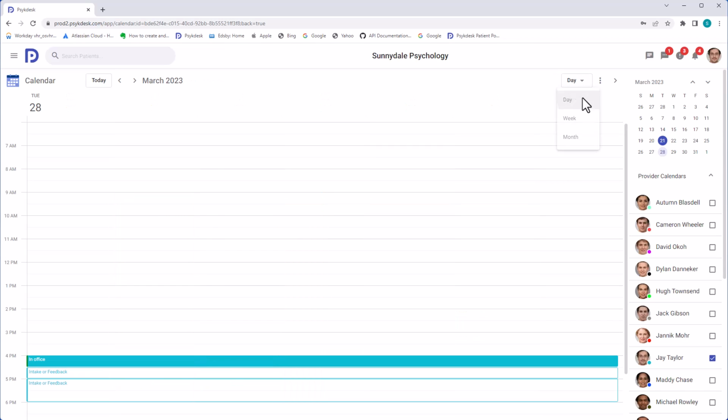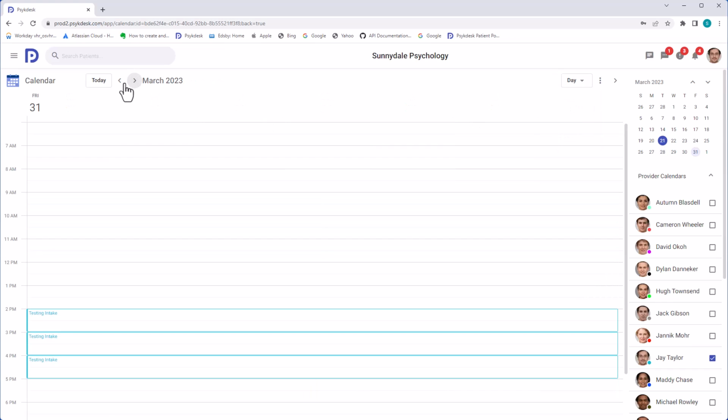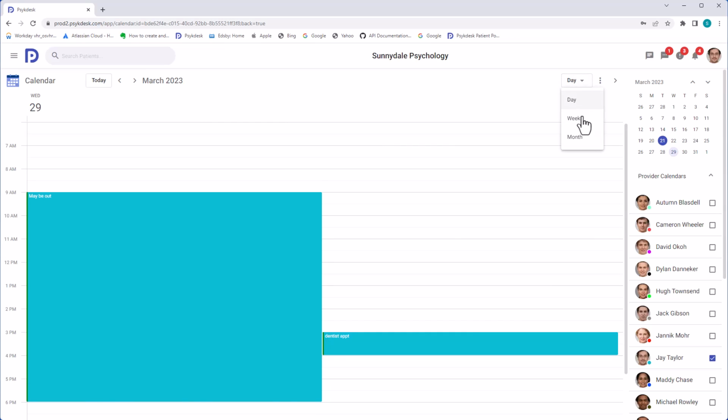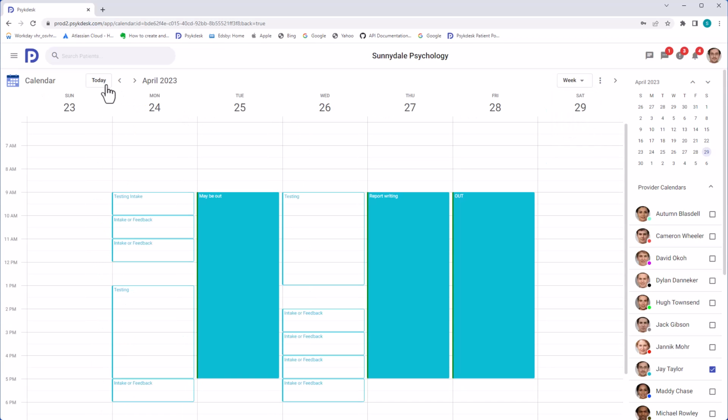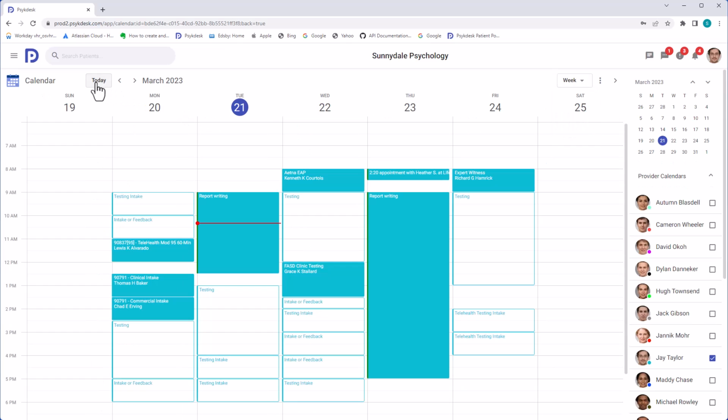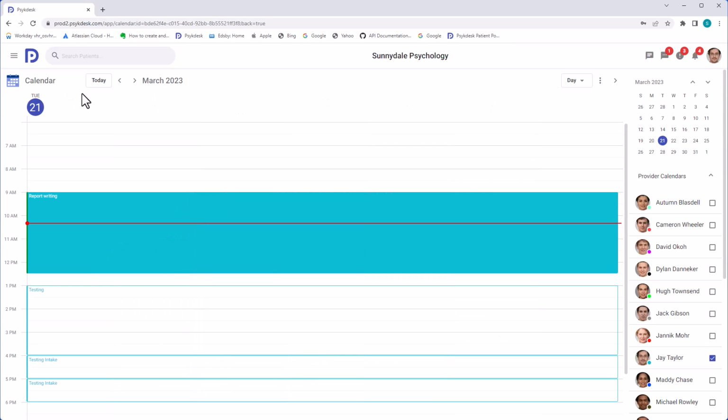And if I have days set up, I can scroll through the days and months, etc. So let's go back to week view and go to today, clicking the today button. I can also go to a day view from the week view by clicking on the day number at the top of the week view.